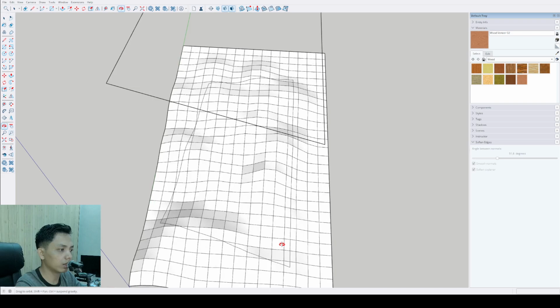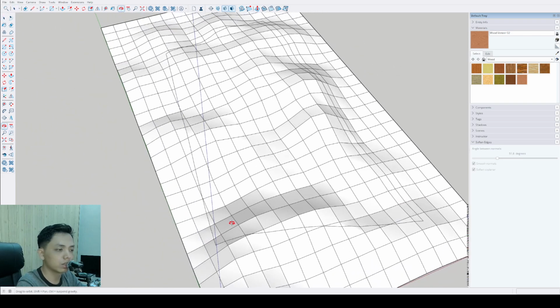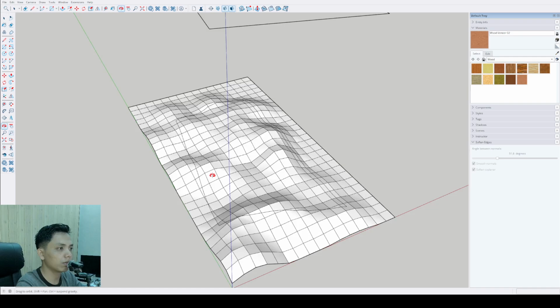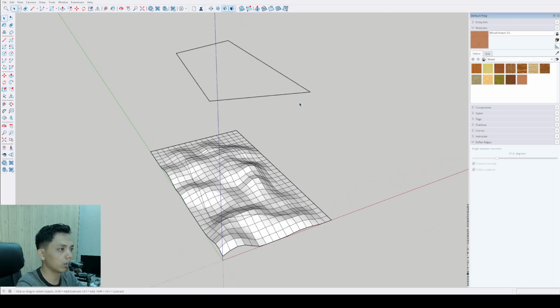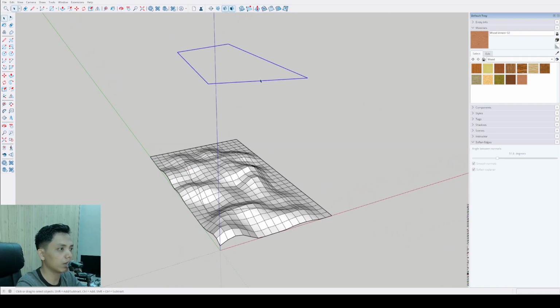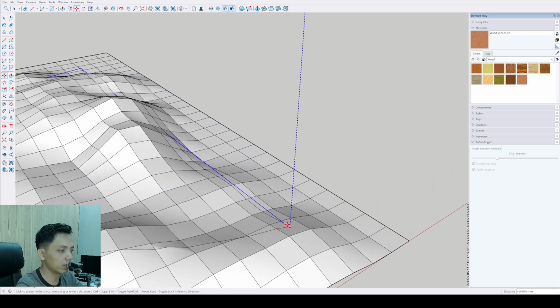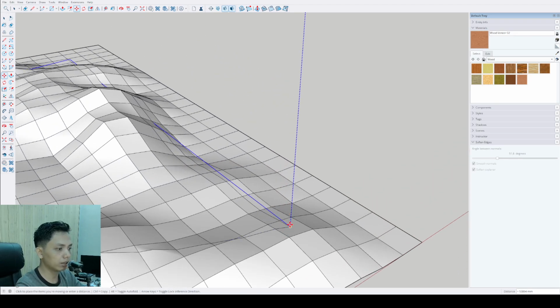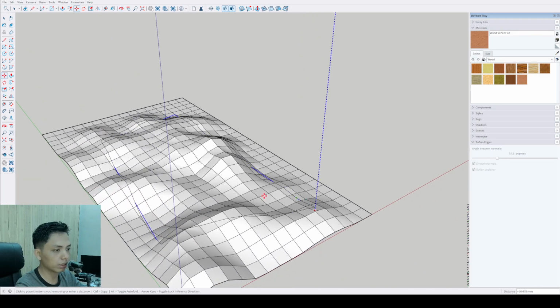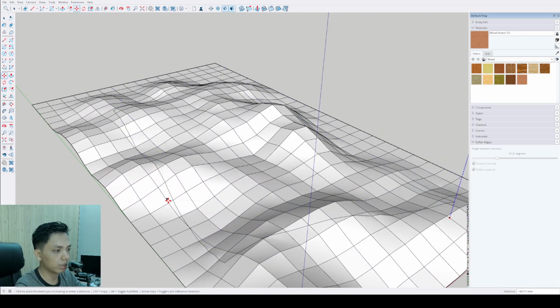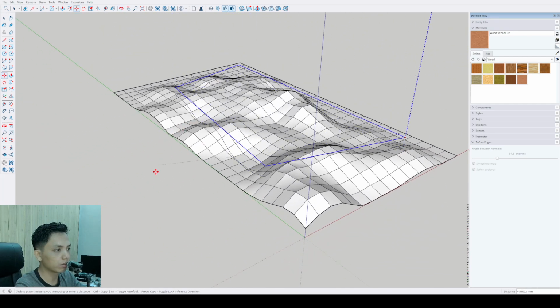Okay, so we can get the boundaries that are linear with this outline. We can check it. I have to select this one, then we have to select Move and move it to the bottom. Okay, so we can get the linear and straight. We can get the constraint and linear boundaries that we have made before.